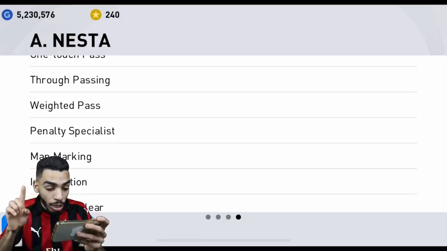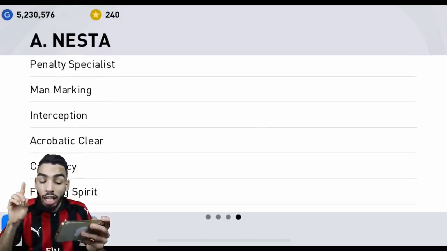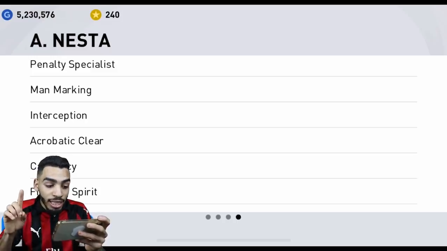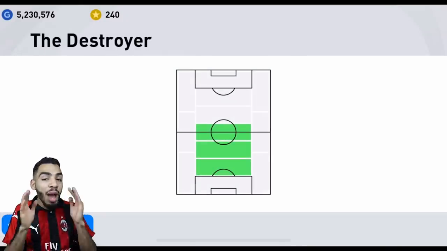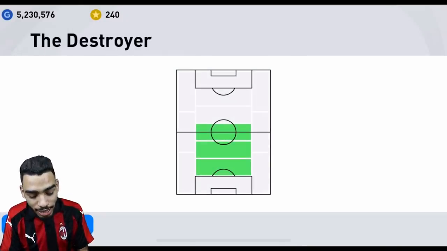Man marking is so important. Interception as well is important. Acrobatic clear as well is important. Captaincy and the fighting spirit in his playing style is going to make him a destroyer. He could have been way better if he was a build up player, but a destroyer as well is crazy.